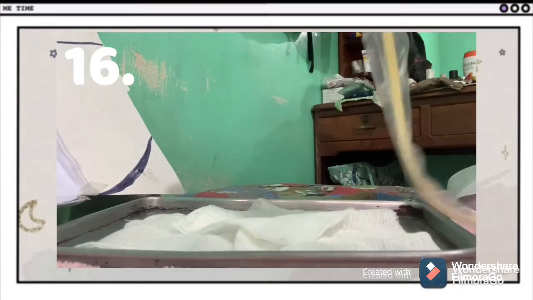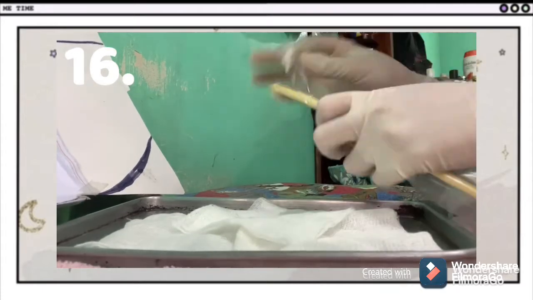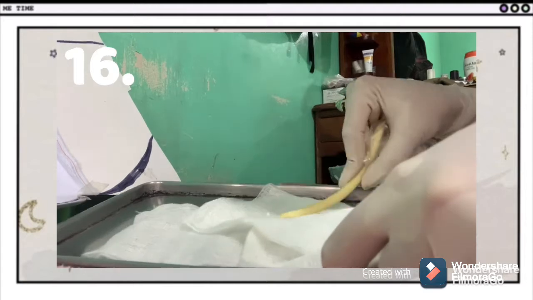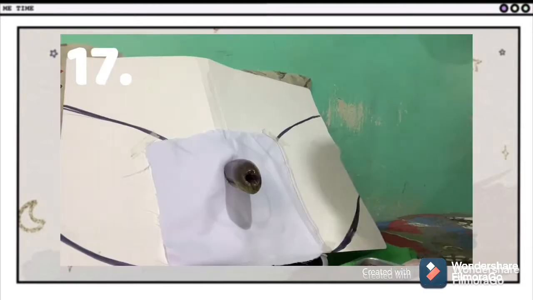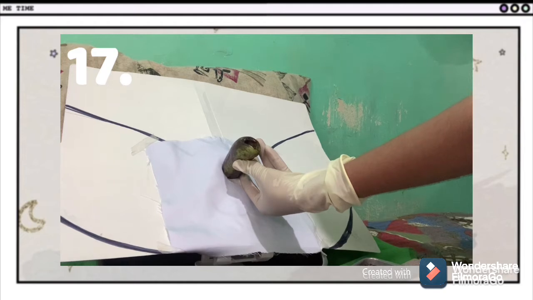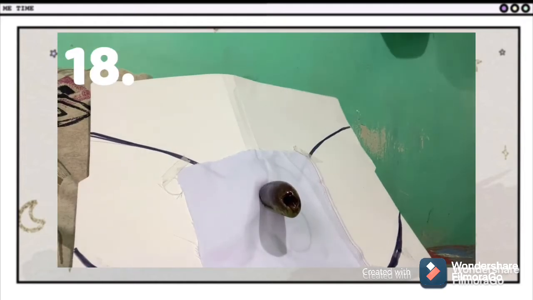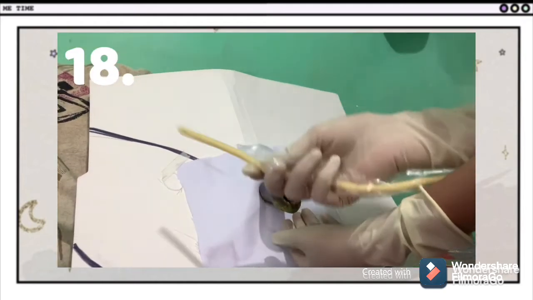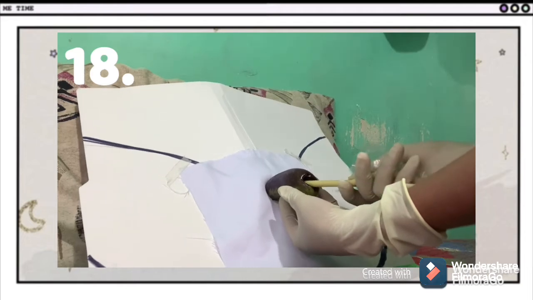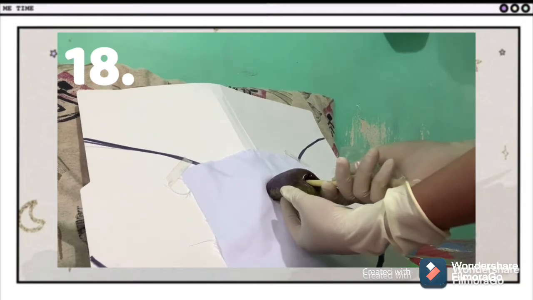Lubricate 6 to 8 inches of the catheter tip and avoid clogging the lumen. Lubrication facilitates the insertion of the catheter and reduces trauma to the tissues. Hold the penis perpendicular to the body and pull up gently. Hold the catheter in the dominant hand. Steadily insert the catheter about 8 inches until urine is noted in the drainage bag or tubing.